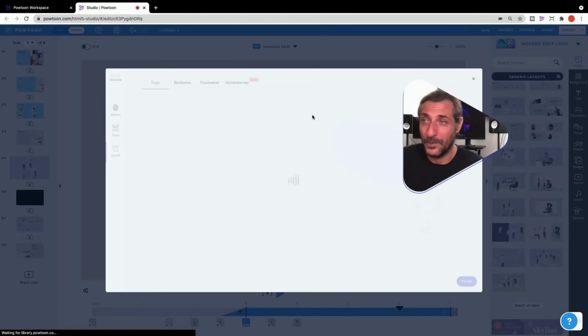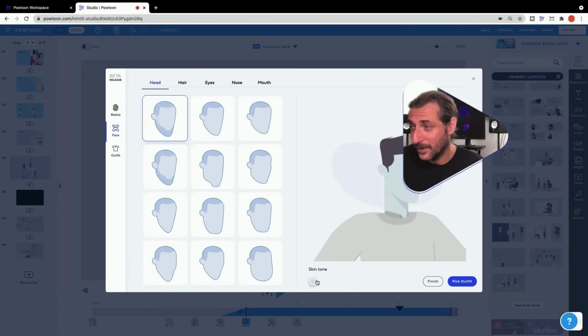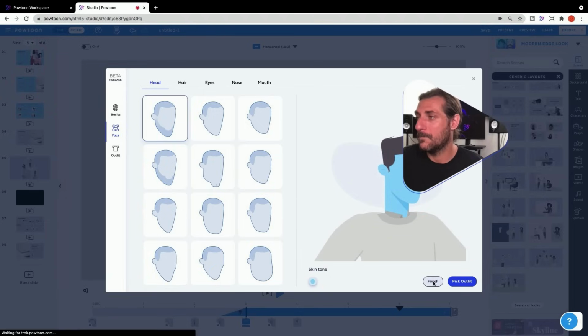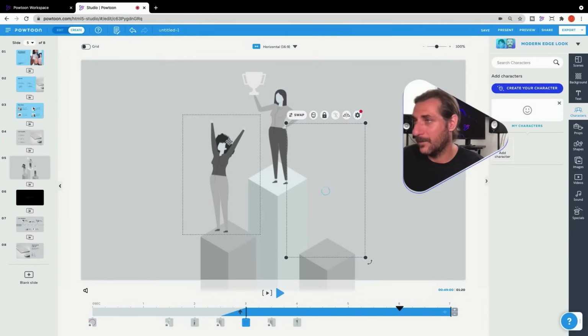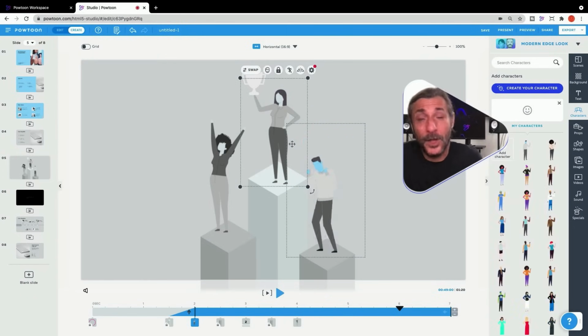So if you need, we've updated to that blue, we can actually go ahead and check out their face, check out their skin tone, and I can use my colors there, save. And do the rest there. You could have a character follow you through the presentation, show up at different places.